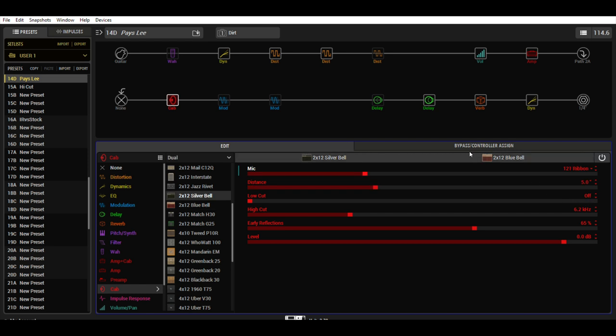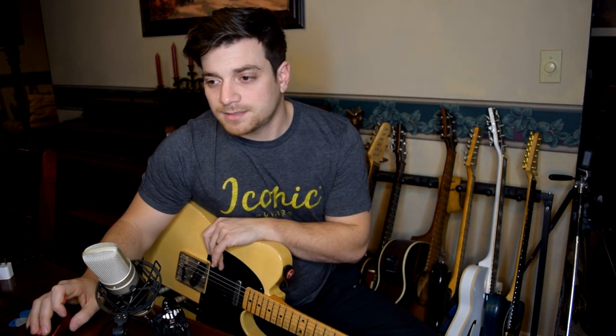I want to talk about these high cuts. I have a two-minute tip for the Line 6 Helix based around high cuts that explains what I do and why I do it — you can check that out. I have these high cuts set all the way down to 6.2, and people say that's too low. But these high cuts don't affect the entire signal chain — it's really just for the cabinet block, so it's not a big deal. Don't be afraid to experiment with drastic cuts even lower. If you look at my Brent Mason video, I have the high cut down to 3 kilohertz and it sounds pretty close and it's still really bright. Don't let the numbers fool you — use your ears to make a sound.